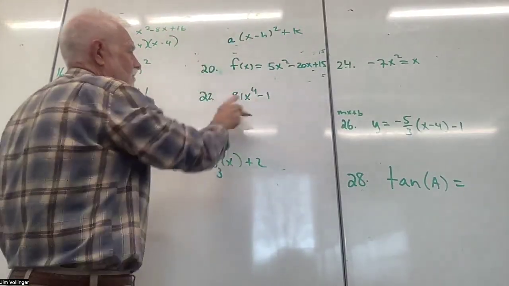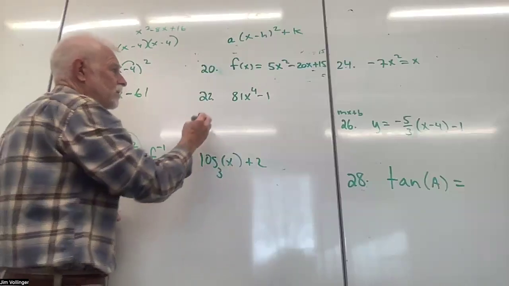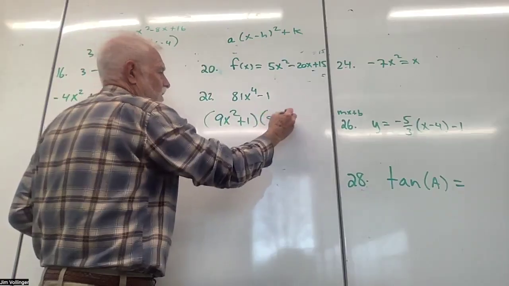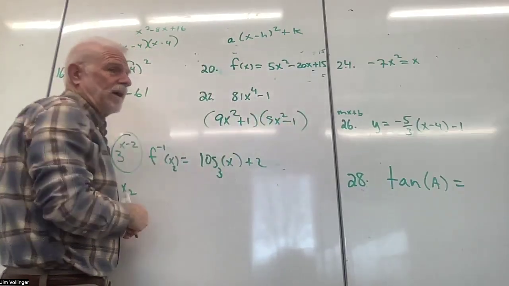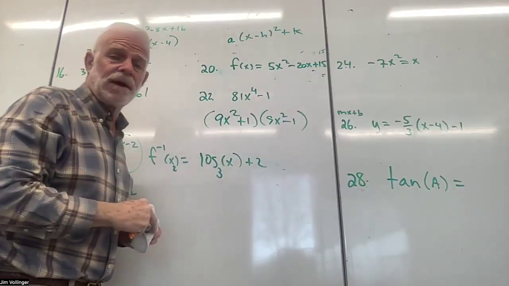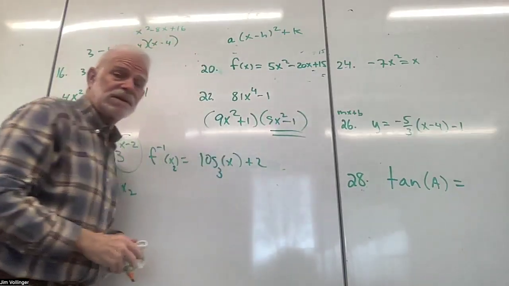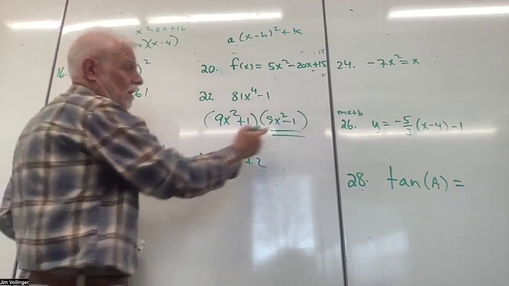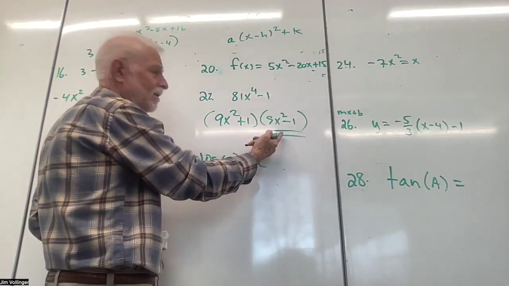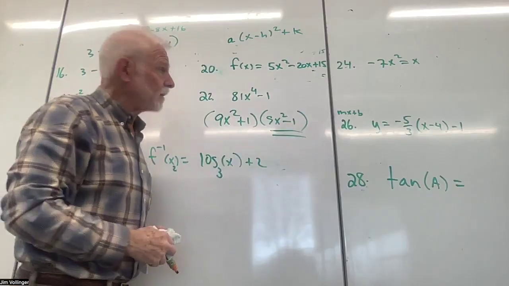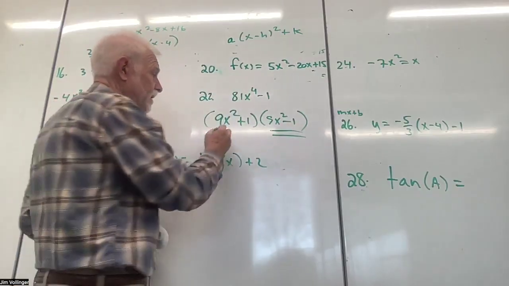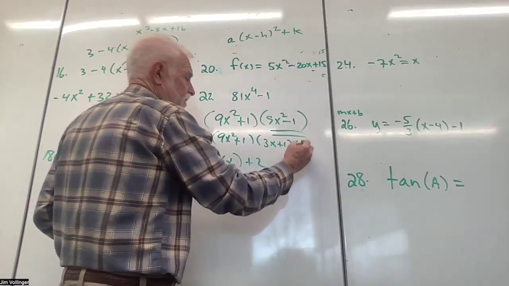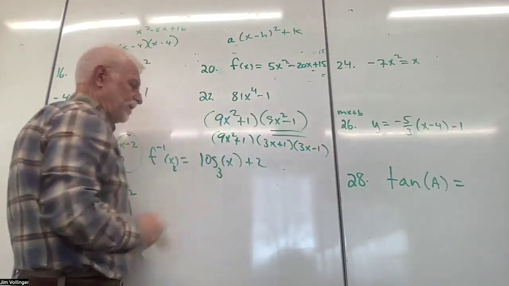All right, next problem. Been asked many times, but what I'm really looking for is the following. 9x squared plus 1 times 9x squared minus 1. Great if you wrote that, but that tells me you haven't figured out yet how to spot the difference of two squares. Any subtraction can be written as a product. And so I'm really looking to see if you factor 9x squared minus 1. Because if you didn't, you haven't digested this yet. So 9x squared plus 1 times 3x plus 1 times 3x minus 1 is what I hope to see.